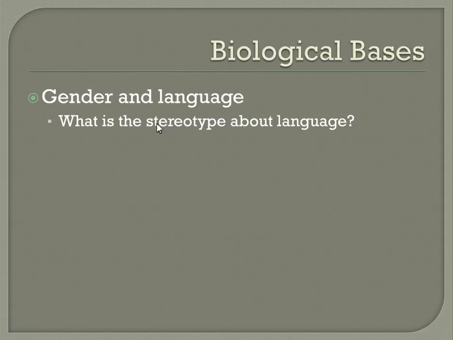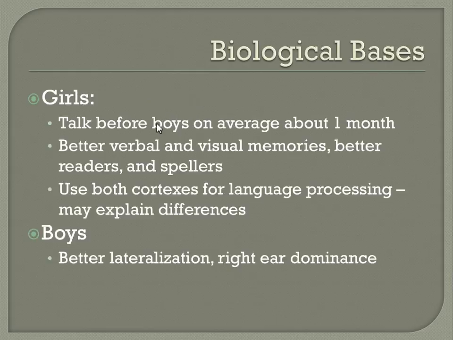It was horribly biased. Women are more likely to have jobs that require them to talk more. But if you take those things out or control for types of work, women don't talk more than men. Men like to yap just as much as we do. So what are some things that are supported? In general, women tend to talk before boys, like in the development span, about a month before. We do tend to have better verbal and visual memories, better reading and spelling.